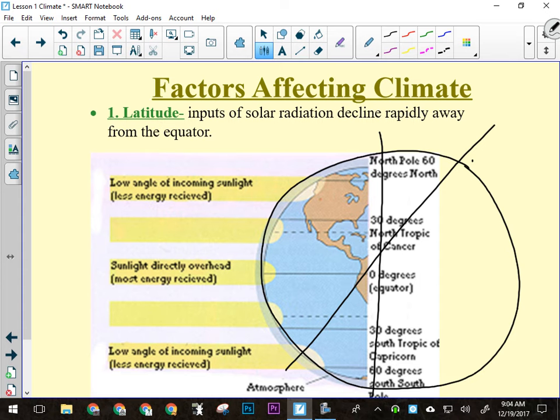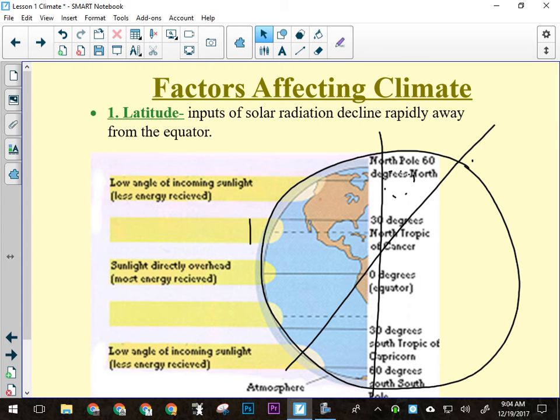But now that we're tilted away and approaching the winter solstice, North America is up here. So when the Earth rotates, we only get into the sun for a few hours a day. Worse than that, the angle of that sunshine is lower. It's not directly overhead, not 90 degrees. It's some smaller fraction of that, which means the intensity of the light is also less. If you're at the equator, the sunlight is directly overhead, so you get an equal amount of sunshine spread over an area that big.